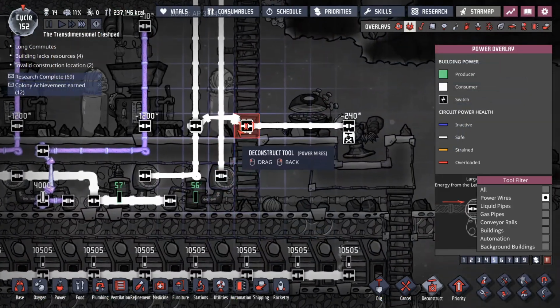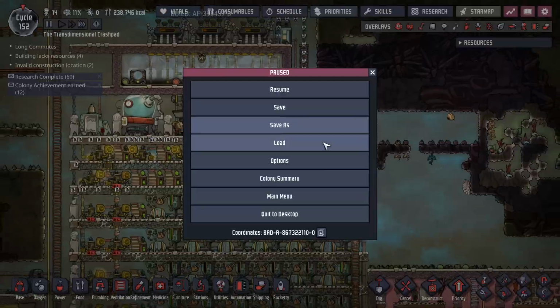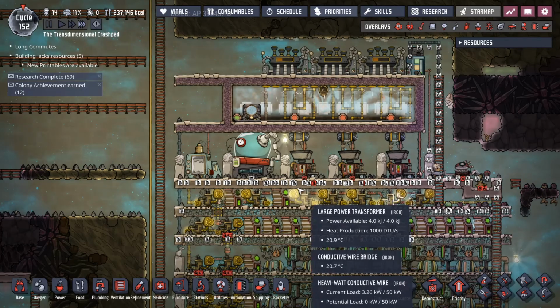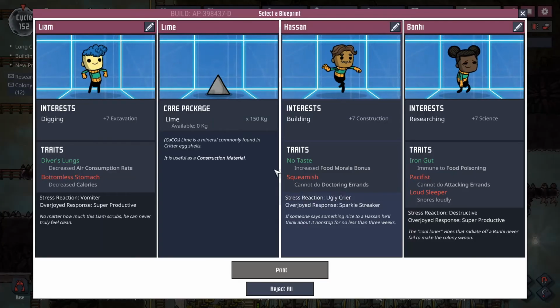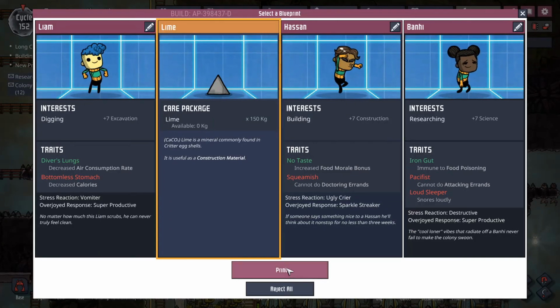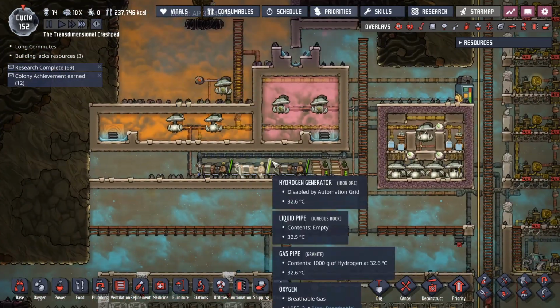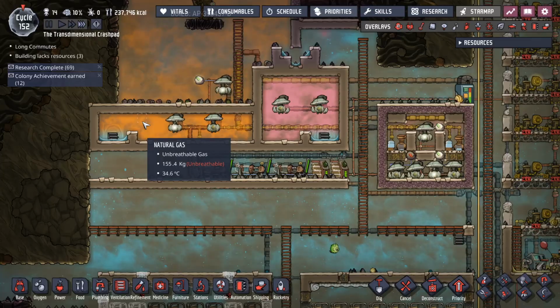Actually ran the pump off of the steam generators because I didn't need much of anything, just needed to get oil into these things. Ooh, lime. Always gotta take lime. Well, I've got plenty of natural gas in here.